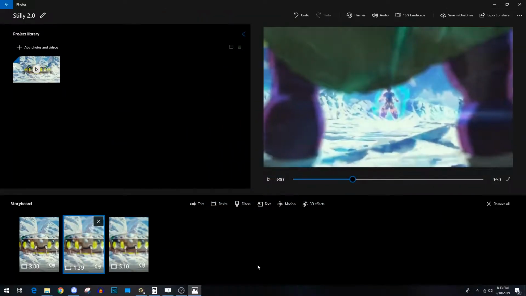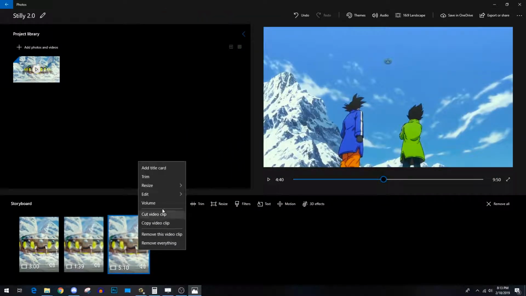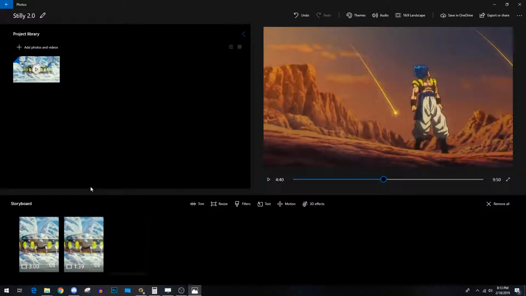And then, bam. You just effectively cut out that whole thing. There used to be an easier way of doing that in the other one. There might be another way, I just don't know yet. But anyways, so you got like 2 files here. Super cool. Now, you want to be able to add music to the video file.